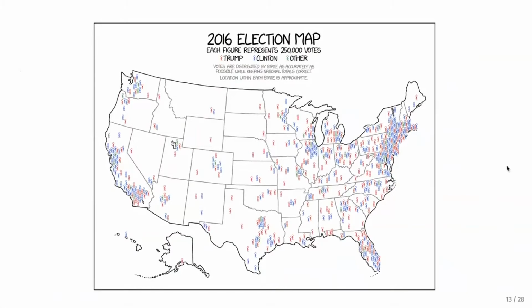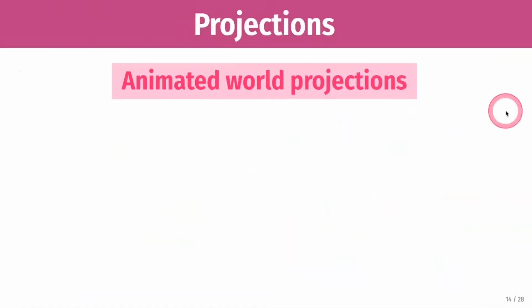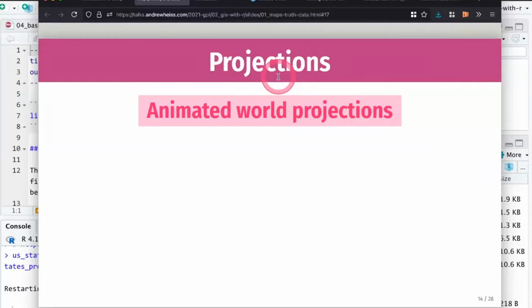And so the way you do that is through something called projections, map projections, which are different ways of basically cutting up a ball and showing it on a piece of paper. And so there's a whole bunch of different ways to cut up a ball. There's no one way to flatten this thing. You can cut different regions to highlight specific areas of the globe that you want to show. And so let me show you some different things.